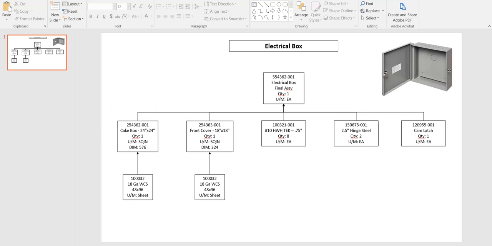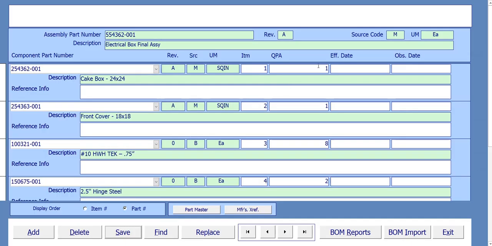Because let's say you said you needed 2 cake boxes. Well, that is going to drive how many components are made. So let's say you have an order of 100 electrical boxes and you accidentally put in 2 here. You're going to end up with double the amount of cake boxes you need. And they will be very hard to use and track if you wanted to keep them instead of scrapping them. Often, if there's a mistake in here, all of those mistake parts are scrapped, because it is so hard to allocate for those parts that are already made. So you have to get everything right the first time.